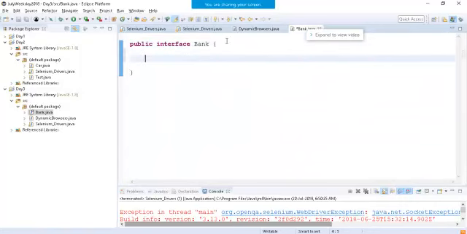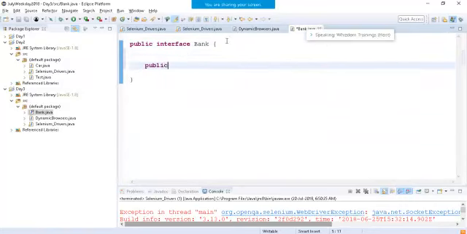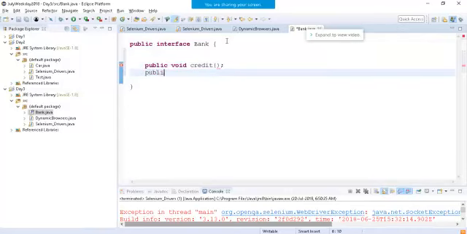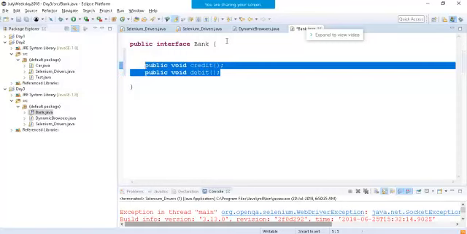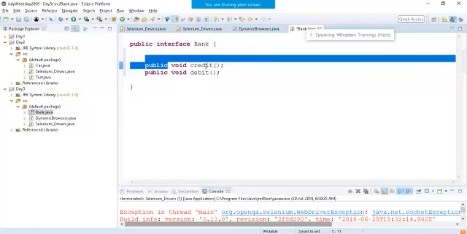Okay. You declare the banking functions, that is public void deposit or credit. So credit and debit are two banking functions. In the interface, you don't have the function bodies.